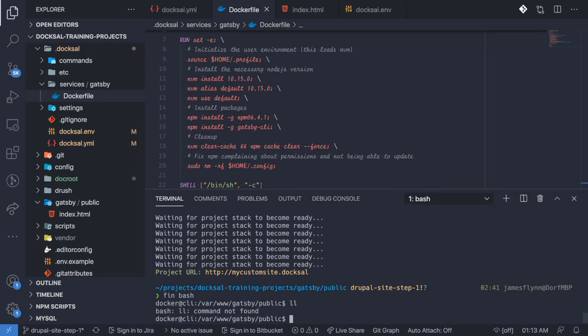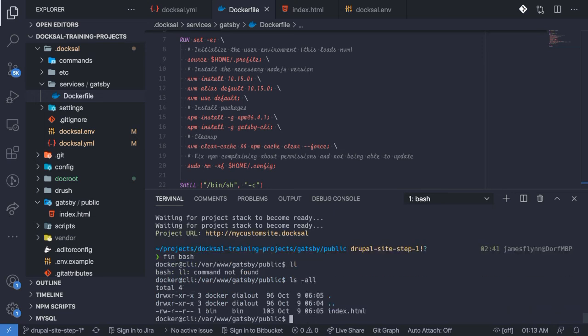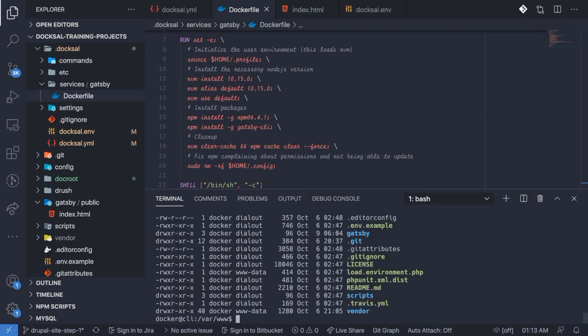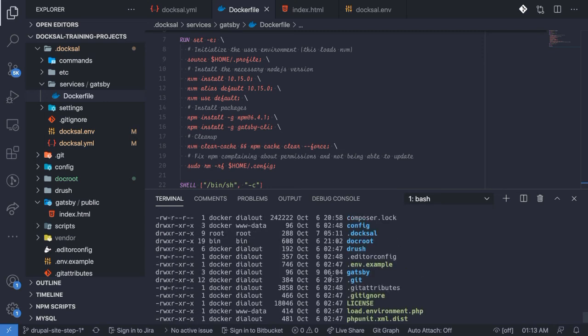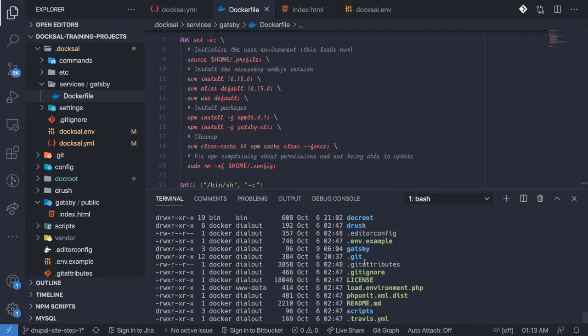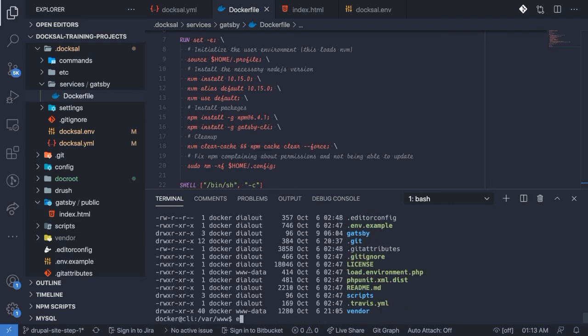Take a look in here. We've got our index.html file. And we can go back and see all of our other files here for our full project.